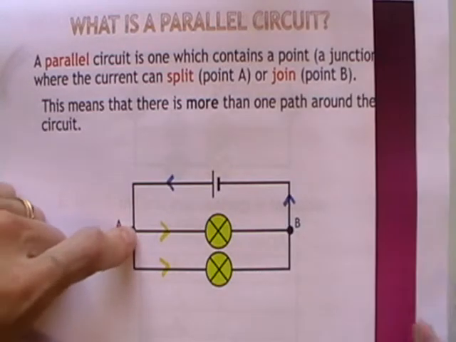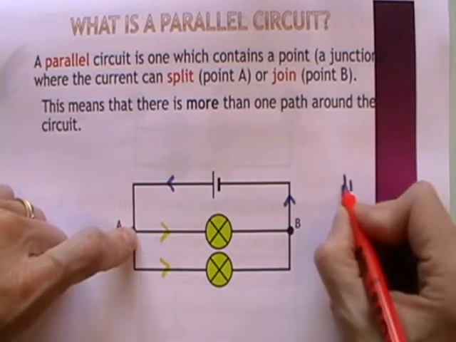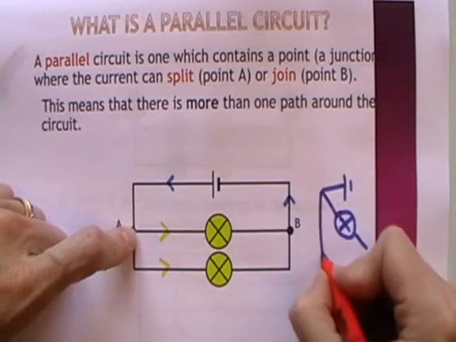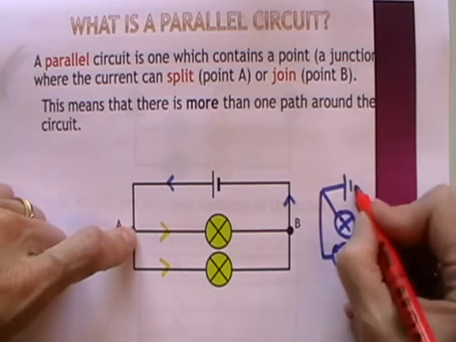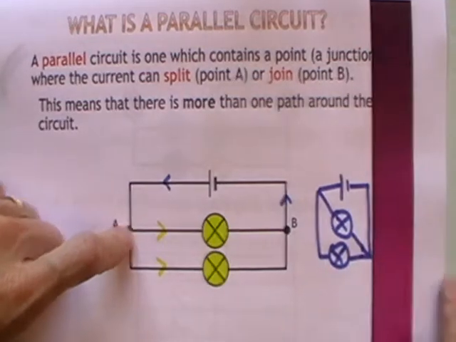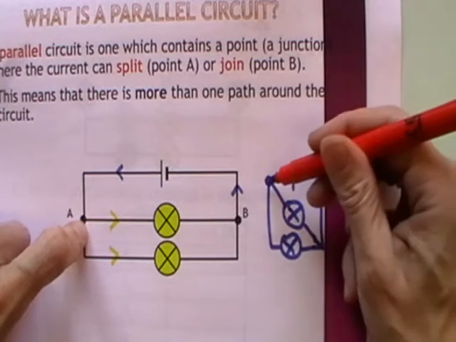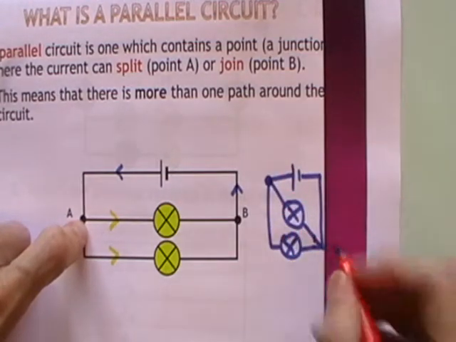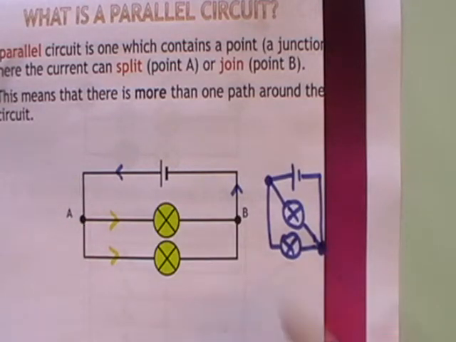So any circuit, even though the two lines may not be drawn in parallel, and I'll show you another one here. If you had something like this, that's also a parallel circuit, even though the two lines aren't parallel to each other. The reason is that when you get to there, you can see the current can either go through this bulb or down round through this one, and it will rejoin again down at the bottom here. So that's also a parallel circuit.